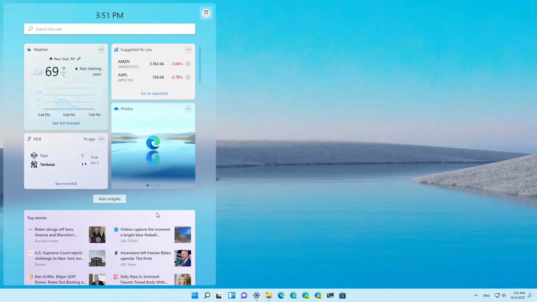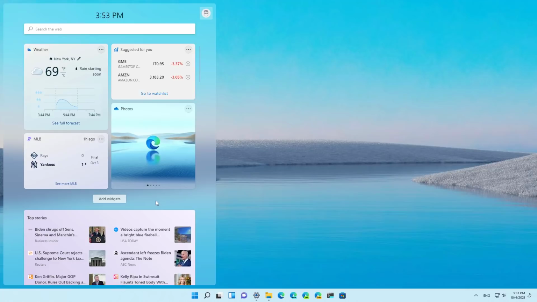Windows 11 also includes a feature called Widgets, which is a new interface that slides from the left side of the screen to provide different types of information such as weather, news, traffic, sports, entertainment, and more. If this looks familiar, that's because it is an evolution of News and Interests available on Windows 10. You can open widgets using the dedicated button on the taskbar, which is this one right here, which is also animated as you click it. Or you can also use the Windows key + W keyboard shortcut to open and to close it. On tablets and on laptops with touch screens, you can swipe from the left to open the experience.